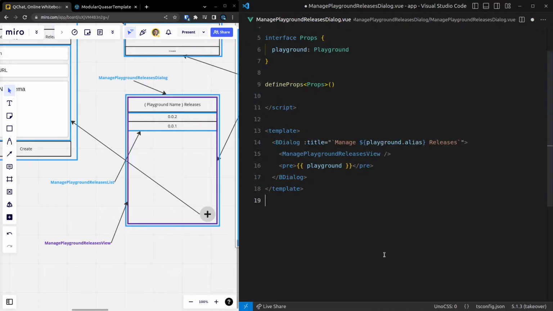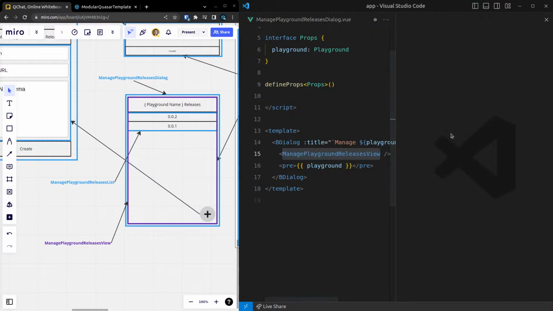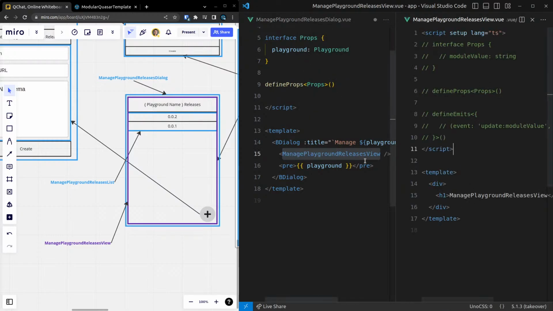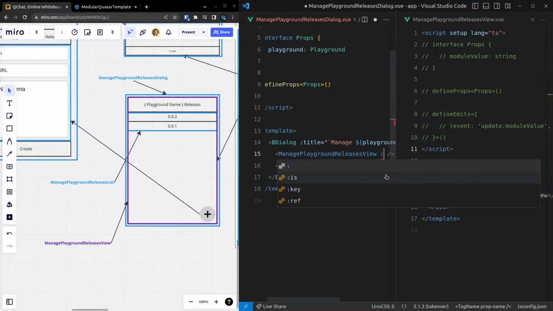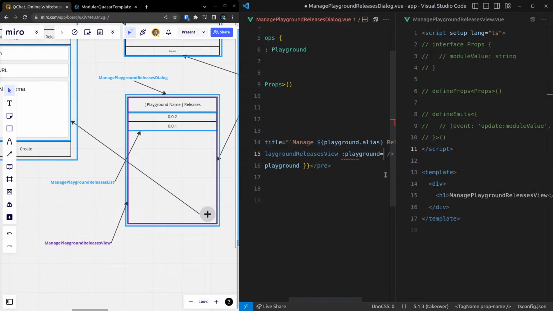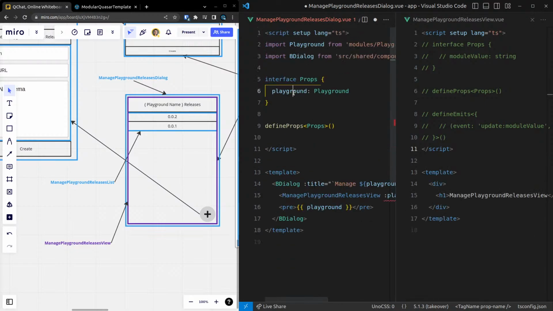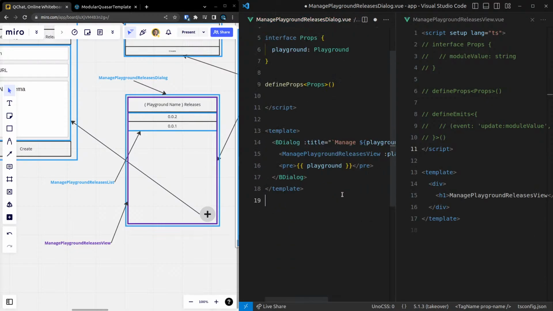All right, Vola's going to need a quick restart. While that's restarting, I'm just going to open this up here. And the thing that it's going to need is the playground. That should be all that it needs, though. So the playground there, which is going to be the playground we get from the props. Now, since this is a view, we're now allowed to do backend requests, and we're now allowed to mess with the store inside of this component. You're only allowed to do that in views, though, at least with the architecture that I use. So let's go ahead and save that, control space. There we go, we get our import now. Thank you, Vola.